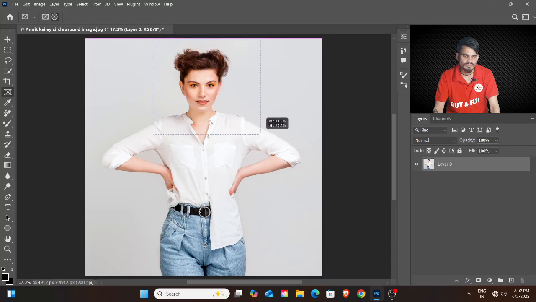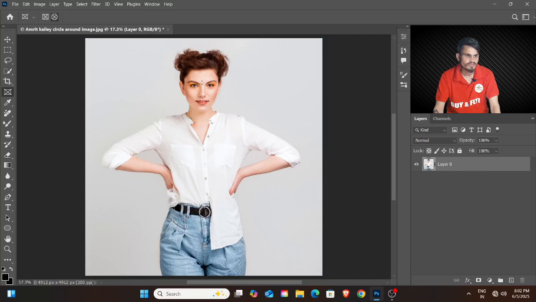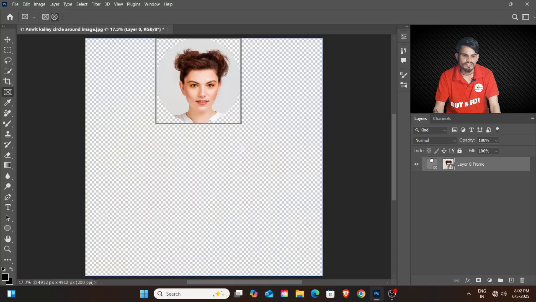I am just stopping here. When you stop, you can see this is not creating a proper circle because we are using a free elliptical. Now just press Ctrl Z to undo our action. Now hold the Shift key to create a proper circle. You can see this square box is created, and in this square box our circle is created.